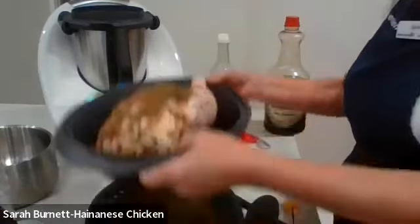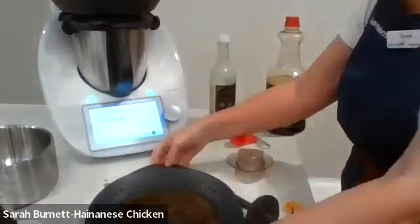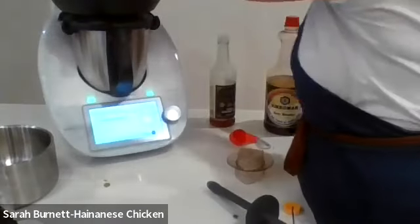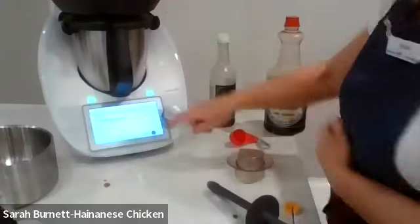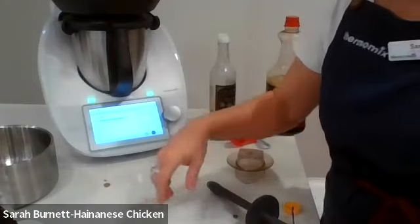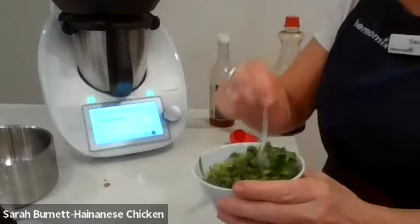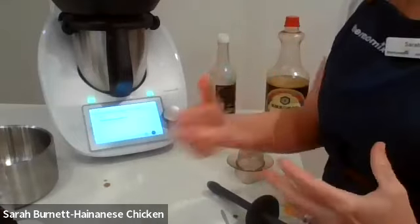And I'm going to pop the chicken onto the top. Very simple. It's just a whole chicken. And we've got some juice there that came through, and I'm just going to pour that onto the top. And pop the lid on, and it's going for 50 minutes, Varoma speed 2.5. So when that finishes, we'll have the lovely sauce. I'll be cutting it up. We'll have the lovely rice cooked. We've got the broth underneath.